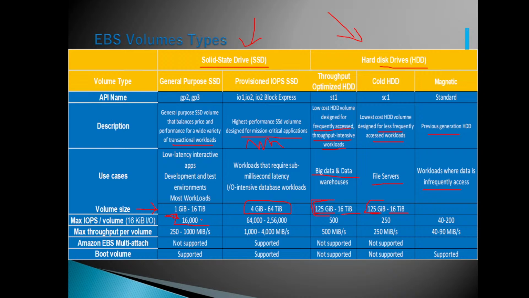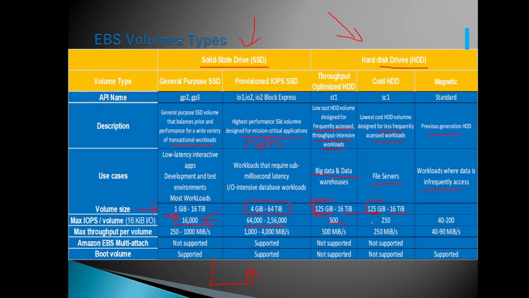There might be a very huge workload, and because of that you are getting an IOPS error. What should you do? You should upgrade your system to provisioned IOPS or distribute the traffic. There are two options. Here 64,000 to 256,000.